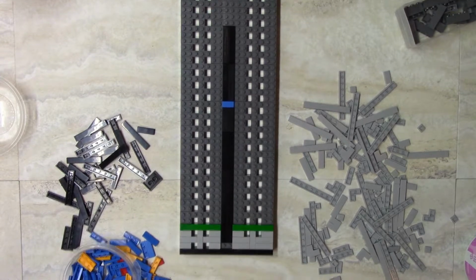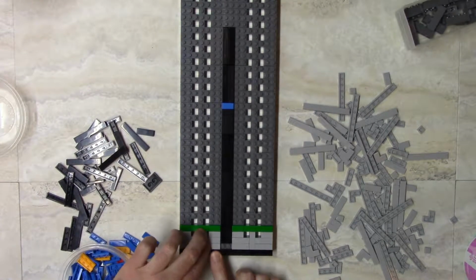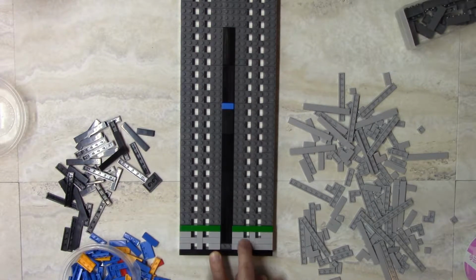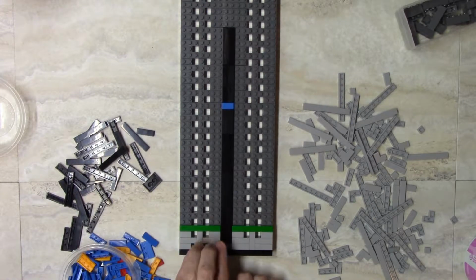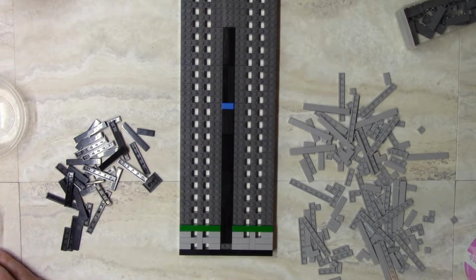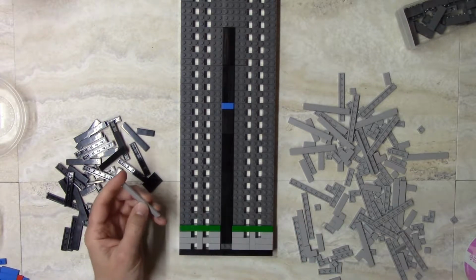Okay, and there we go. So there's the start line with the 2 places to put pegs before you start, and then there's the finish line at 121 points. And now we're going to run a more consistent pattern all the way up. Again, I'm going to use as large pieces as possible.